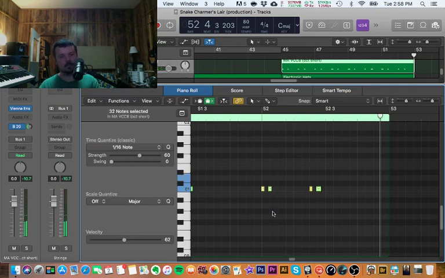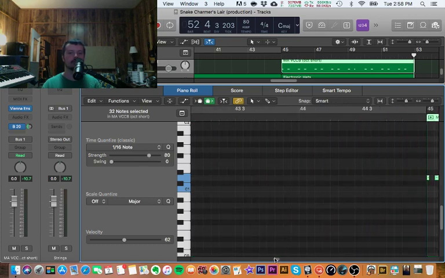I'm going to quantize these fairly tight because they need to be fairly tight. They're an important rhythmic element.